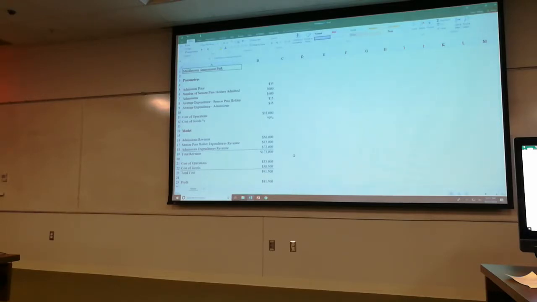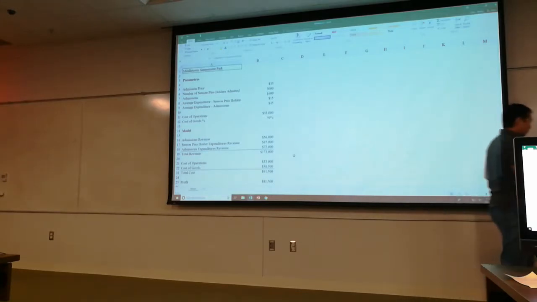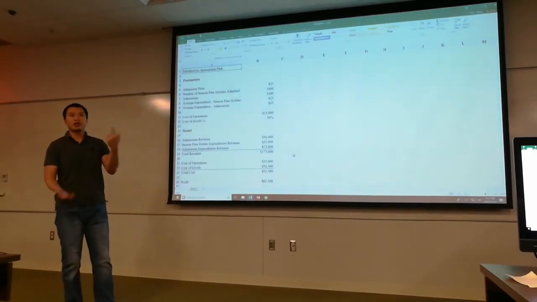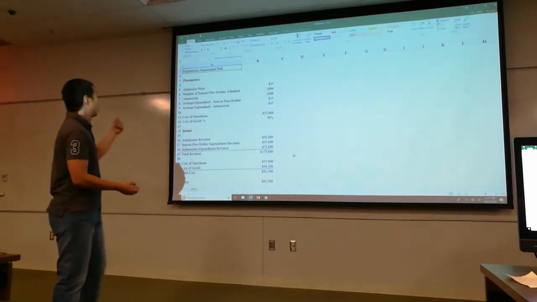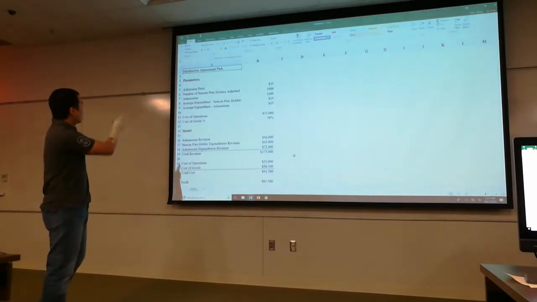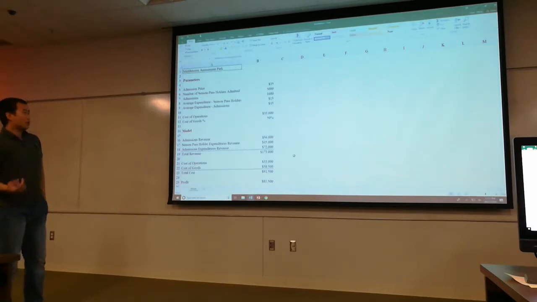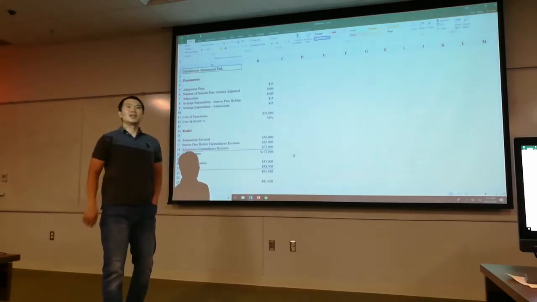So how about let's fix this one. Okay, after you have this one, it's about an amusement park. For admission, there are two types: one is a seasonal pass, and the other is just one-day admission. They gave us some data. The price for one-day admission, if you do not have the seasonal pass, is $35. And they expect the number of seasonal pass holders admitted to be 3,000 people.